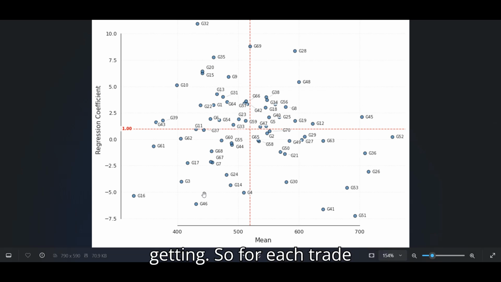So for each trait, I will get 3 plots. I am sharing the plot of one of the traits. On the x-axis we will have the mean, on the y-axis we have the regression coefficient, and you can see that if you have given longer names, we would not be able to see the actual names of most of the genotypes due to their closeness in the graph.